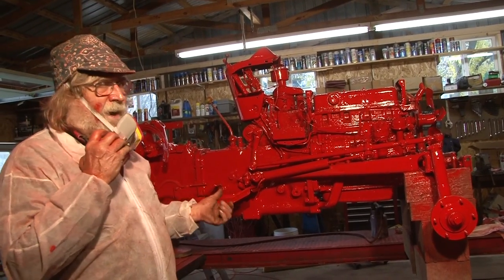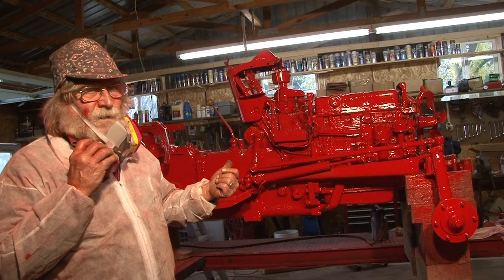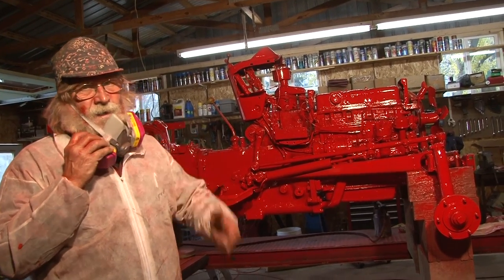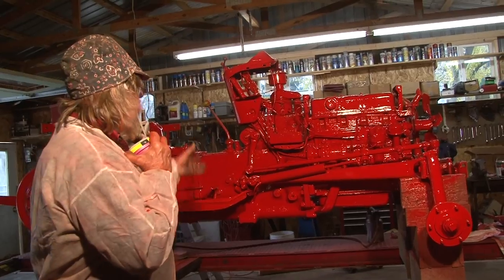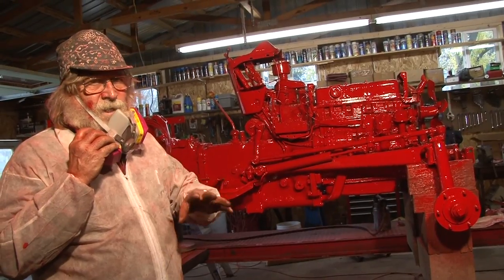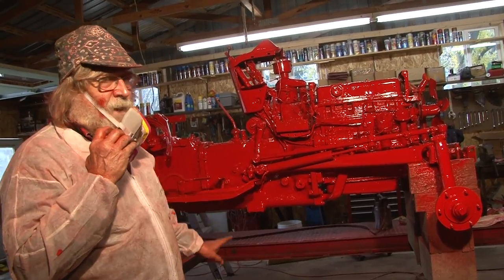So I don't plan on doing this tractor again for another 30 or 40 years. So Guy, you're going to have to do it the next time. So anyways, we're going to wait 24 hours and we'll spray the gray and we'll let that set 24 hours and then we'll come back to the red.